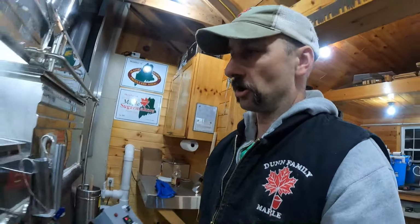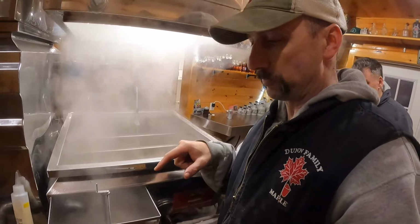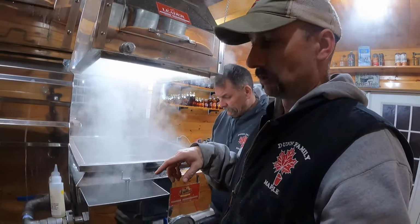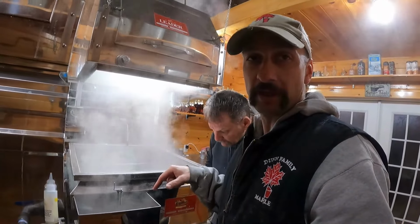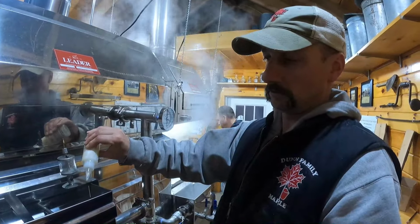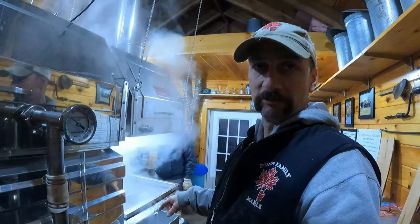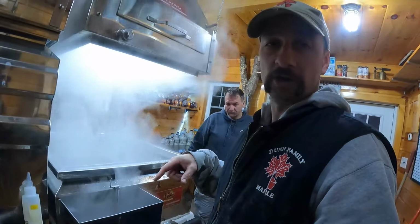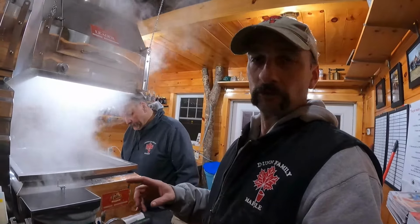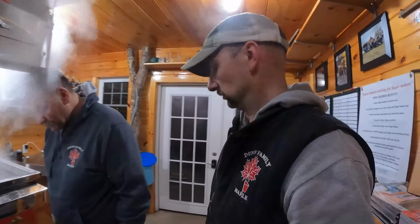That thing just batched pretty hard. It pretty well took a whole syrup pan off. And I've been fighting with this float here on the syrup pan that's been leaking by, so I choked it down some more, trying to get it to seal it off. And then by doing that, we were running short in the pan, so I came over, I slowed down my draw, and I put some defoamer in. I slowed down my draw, came over, opened that float up, got some more sap coming in, made sure our height was good in there, and then opened up, finished the draw. But this thing has become a handful now, the concentrate level, and we're making a ton of syrup in a hurry.